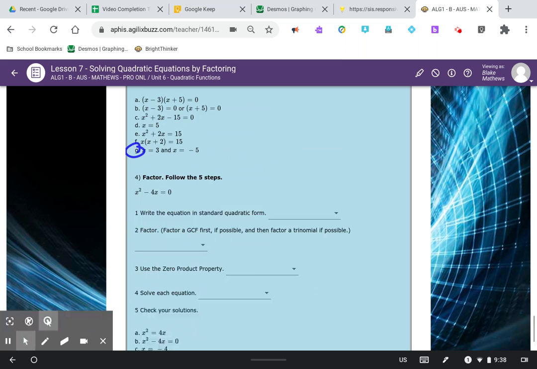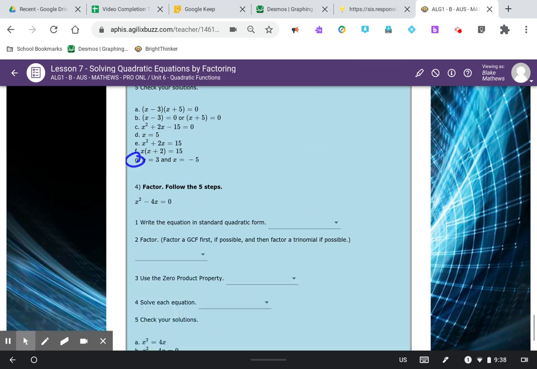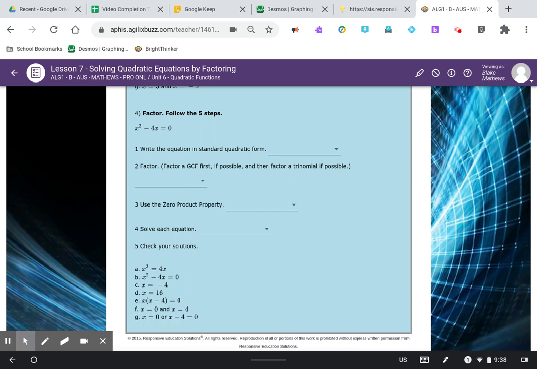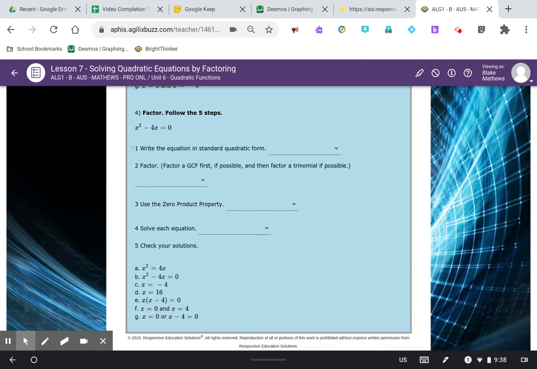All right, so I'm going to leave this last one for you to do on your own. Follow the basic guidelines I just talked about. Use common sense, and use the graph on Desmos to confirm which one is the correct factored form. Notice this is already set to 0. That should tell you something about number 1.